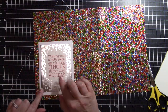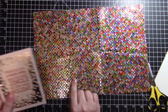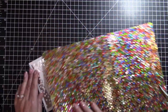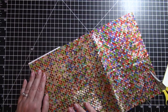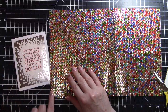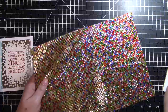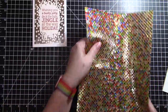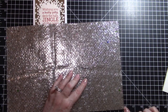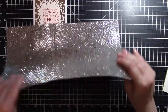And so instead of cutting out one whole piece, well, maybe I could do that and cut out the center and have a frame. I might just cut off strips of three wide. Let me try that. This is not self-adhesive. I thought it was. I played around with it to try to get the backing off, but it is not self-adhesive.